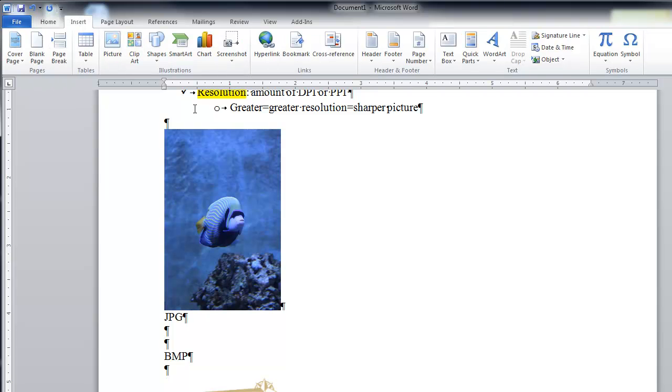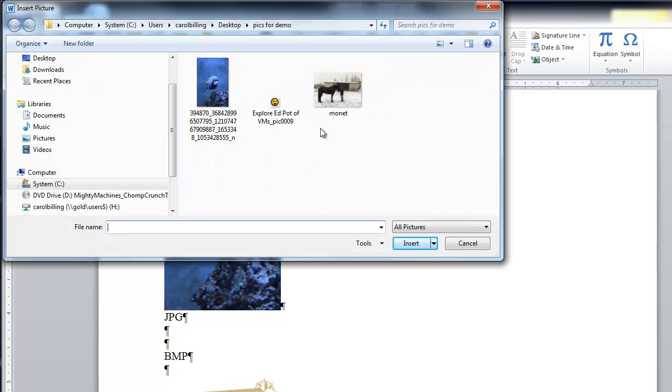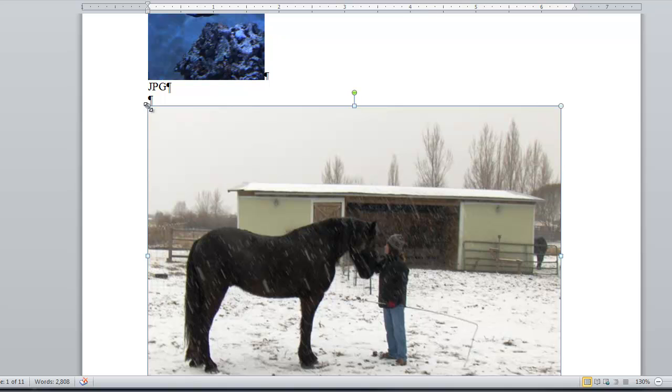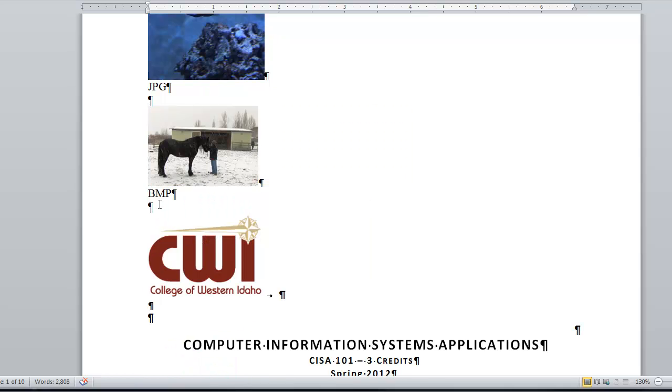So you won't see BMPs used very often unless you scan in a picture and you want it to be a really high quality picture. You can see when you hover over the picture it says that one's a bitmap image, which is a BMP. To be honest, I don't recall why that was saved as a BMP, but it was. So we'll squish that guy up a little bit.